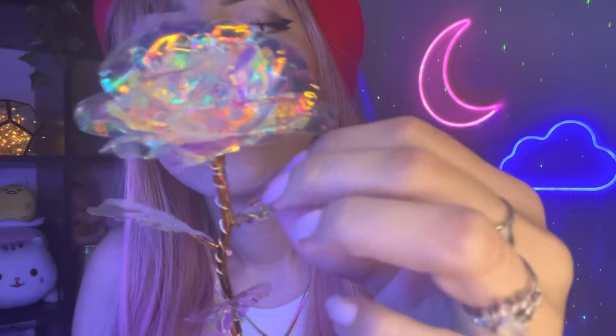You're doing great. Okay, now I'm going to need you to follow this leaf right here, just this one in particular. I'm going to spin it around, but you're going to keep your eyes on this one, okay? Here we go.